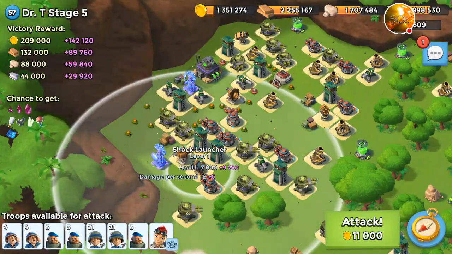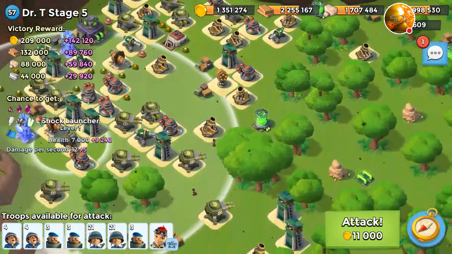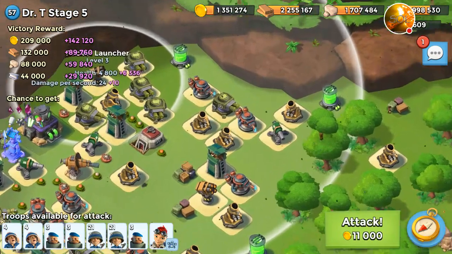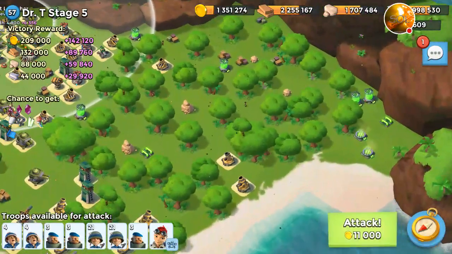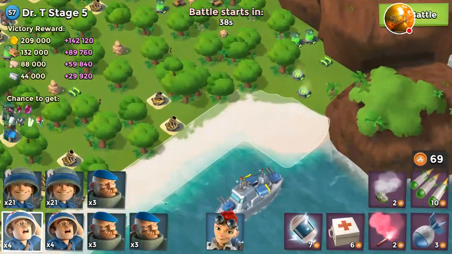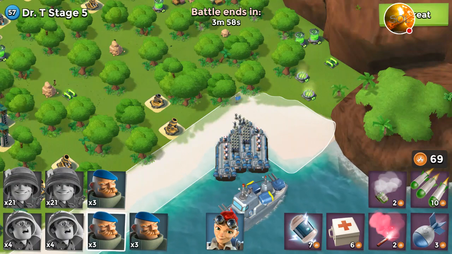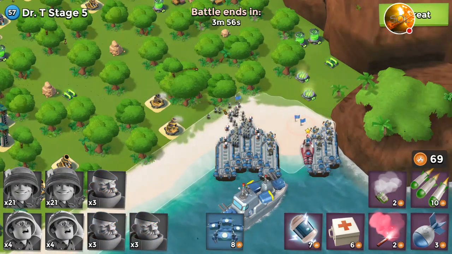I'm going to check the range of this rocket launcher, or this shock launcher. He will not have any range on our troops. However, this rocket launcher will. So we need to sort of work our way slowly through that. So let's go ahead and land our troops. And this time, I'm not going to lollygag around. I'm just going to land everybody. Here we go.